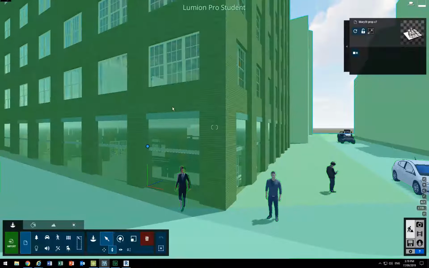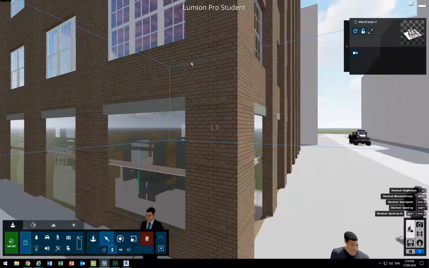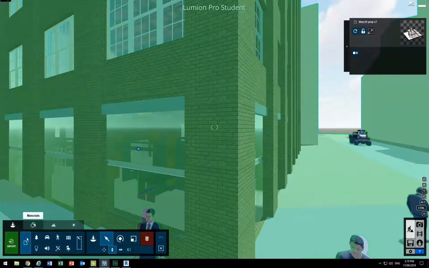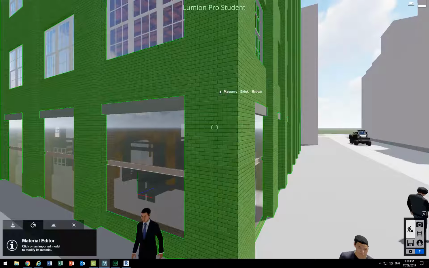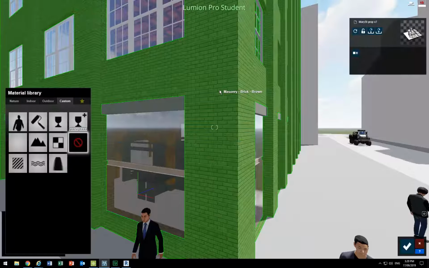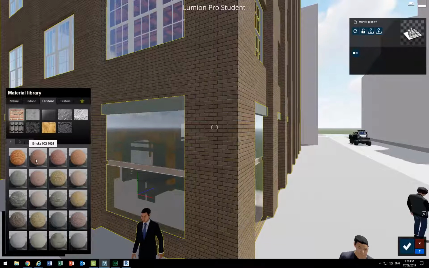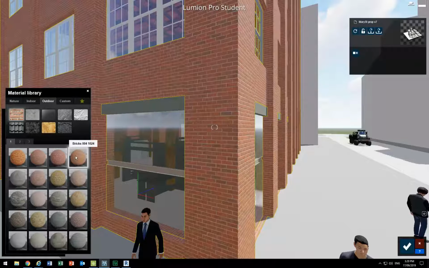So there we are. So it's brought in the material from Revit. Now you might think, well, that's not good enough. It's actually all right, but maybe you want to get a better one. Yeah, it's okay, but just so you can see how to get the Lumion material. So I go to Materials again, choose that wall, which now you can see has the name of the material that came from Revit. So I'll go to Outdoor, go to my bricks folder, and see if I can find a brick that looks better in Lumion. Normally the Lumion materials do look a little bit better.